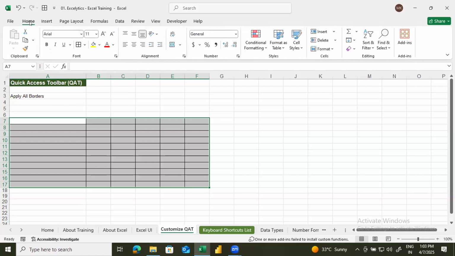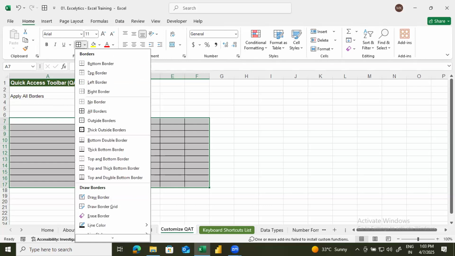Suppose you are in the Home tab, go to the Font section. You have this Borders drop down. Do along with me. Go to All Borders and just right click.